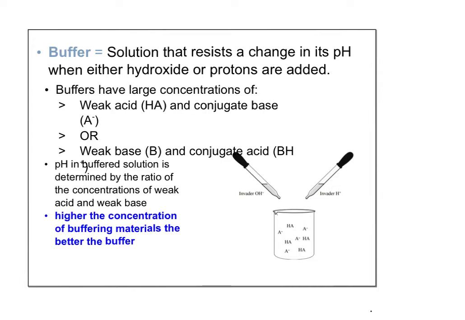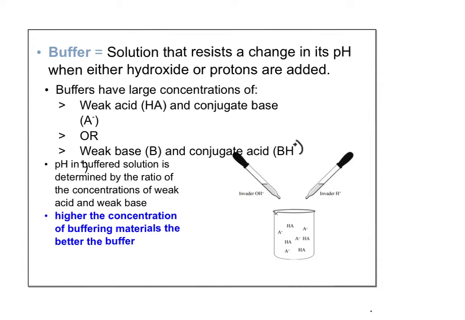How do I figure out what the pH is going to be? Well, we're going to look at the ratio of the concentration of HA, the weak acid, with its conjugate, or the same thing with the weak base and its conjugate. That's B and BH+. Sorry, I don't know why mine got formatted. This is BH with a little plus. By looking at the ratio, that will tell us a little bit about the pH. The higher the concentration of the weak acid and the conjugate, the better the buffer. If I only have a very, very small concentration, we're not going to have a ton of this stuff floating around, which means I can add less of the invader H+ or less of the invader OH- before the pH starts to change dramatically.